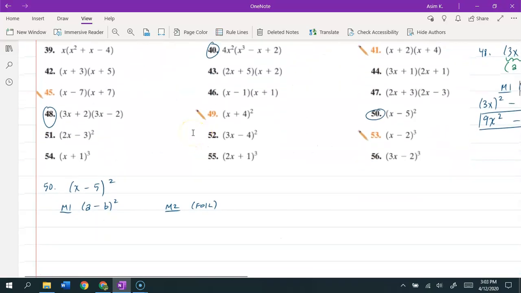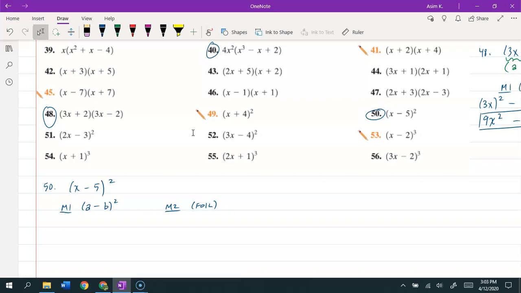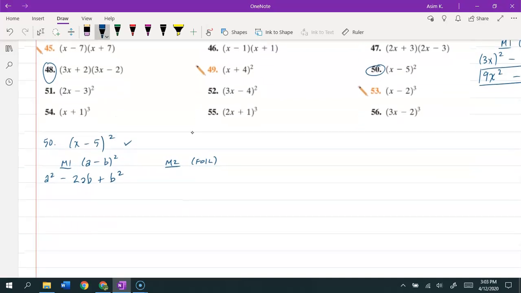We were talking about a minus b whole squared. We call this the square of differences formula. Whenever that situation occurs, you're going to have a squared minus 2ab plus b squared as your answer. Having said that, in number 50, when it said x minus 2 whole squared, according to method 1, we'll square the first term, so that's x squared. I'll put a parenthesis around it. And then we'll put a subtraction sign because there's a subtraction sign right there.